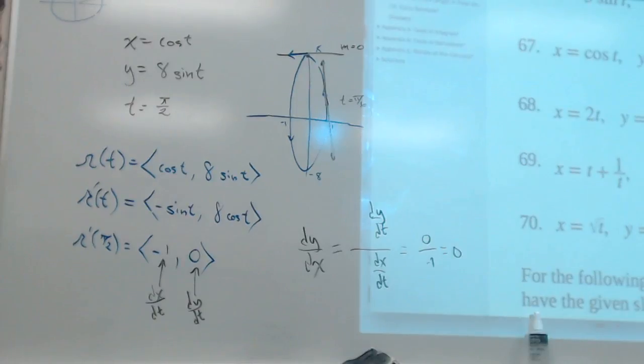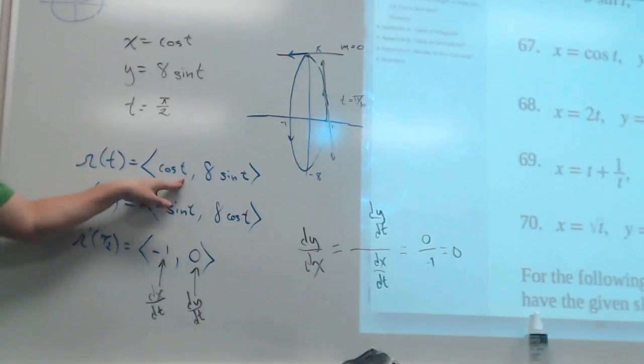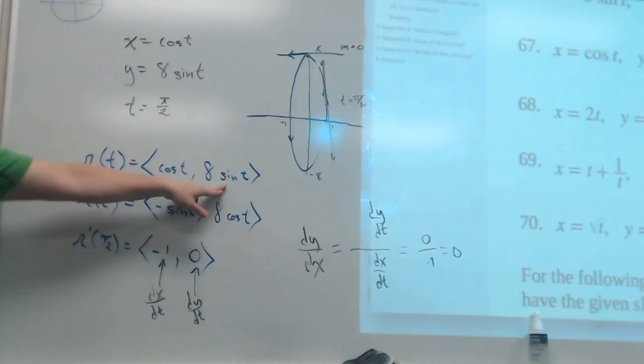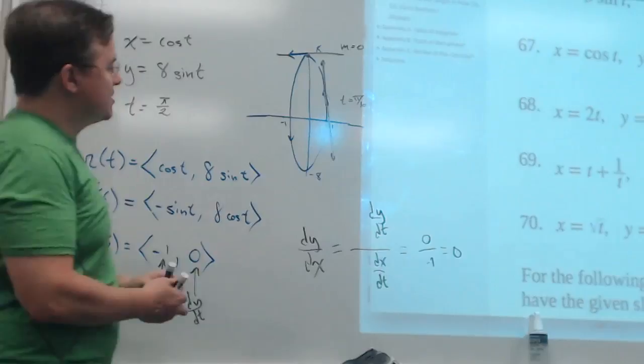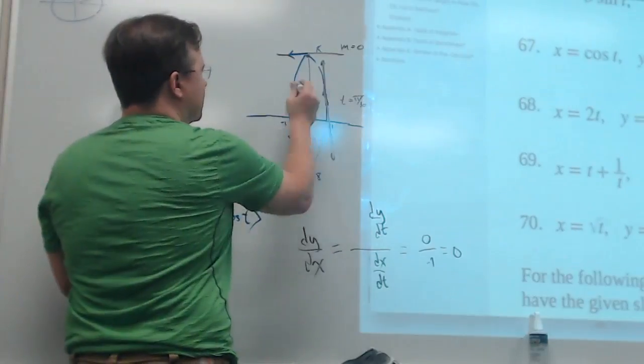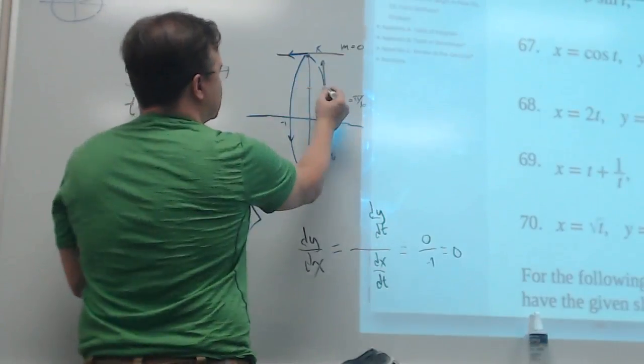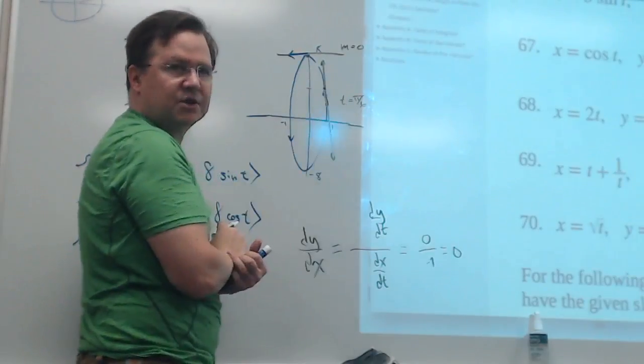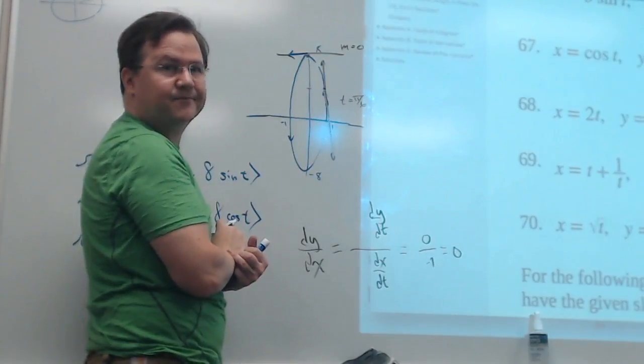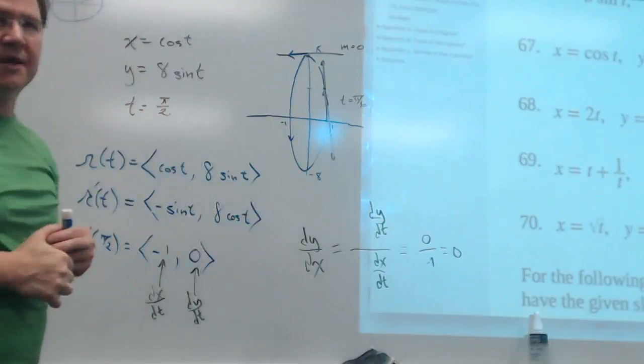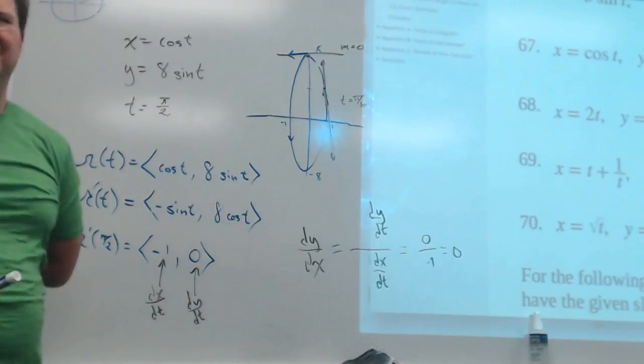If I want to know for sure, I would plug not into the derivative, but into the original function, pi over 6. That would be root 3 over 2, half of 8, so 4. The y coordinate would be 4 exactly. So if this is 4 right in the middle of 8, it should have been this point right here. That's the one I should have picked if I did it to scale. So maybe it won't be as steep as I thought, but it's still going to be pretty steep.